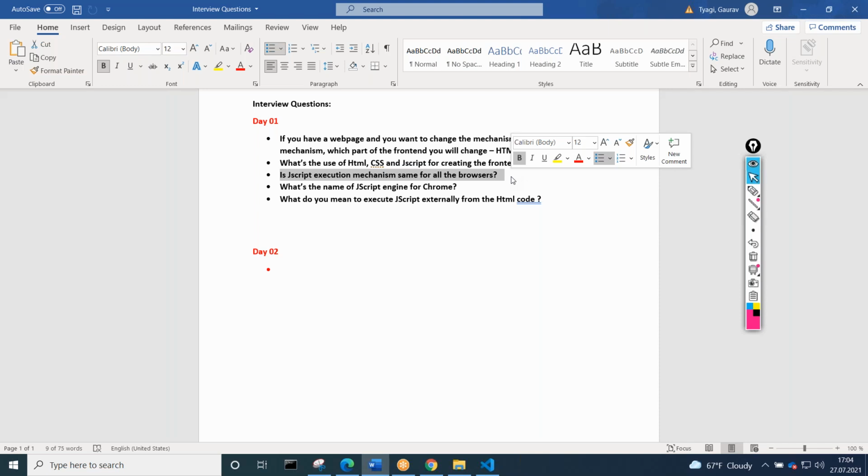So based on how these JavaScript engines are built, the execution of JavaScript in different browsers can be different. It cannot be assumed to be the same; it may be the same, but it can be different. There may be some chances that some mechanisms are the same, but it must not be the same, because the engines are completely different. So keep this in mind when you give such answers.